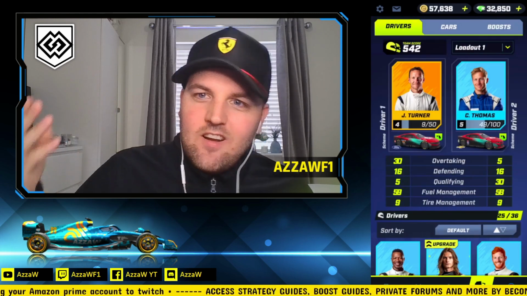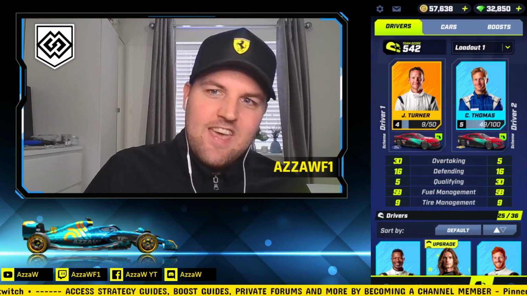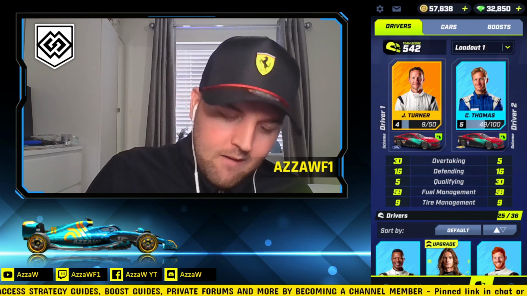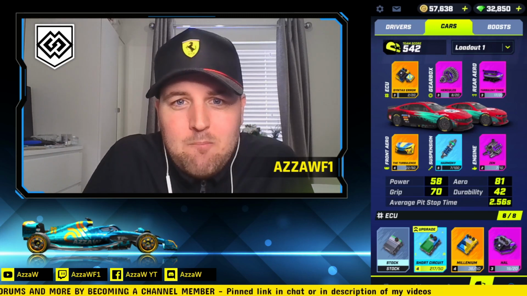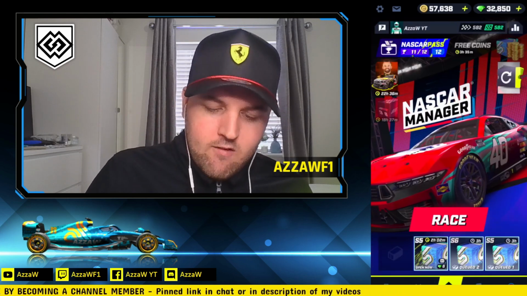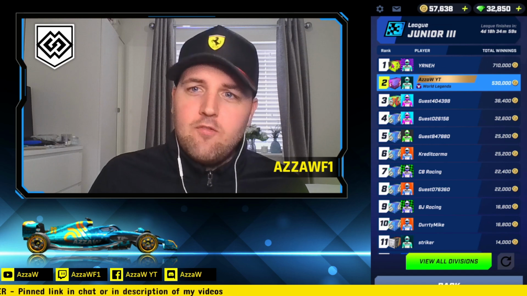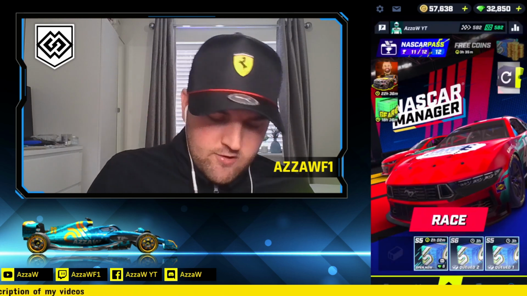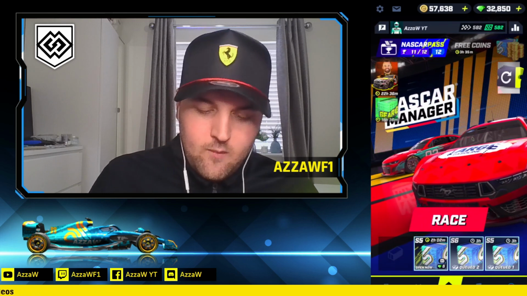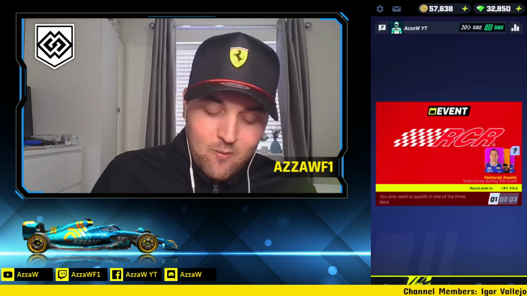We've got this Turner guy, we've got this Thomas guy, the double T, the TT on the go for our race. And the car is looking a little bit aero heavy. We're going to see how many points we can score. Now, we are only in Junior 3. I'm surprised we're in Junior 3. So we can only enter Junior this week. There's no restrictions on the parts that we can use. So we're going to just hope for the absolute best here and see what we can score.